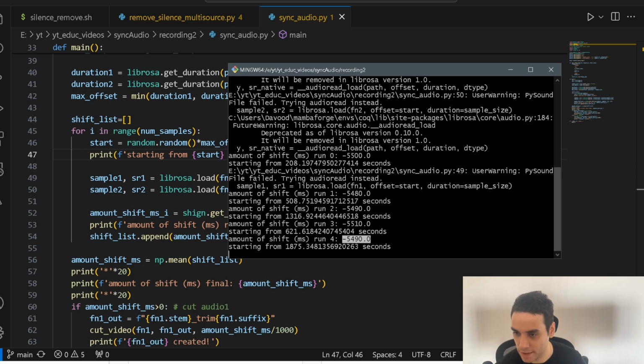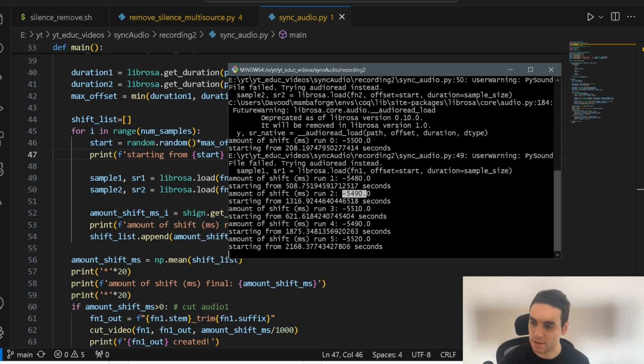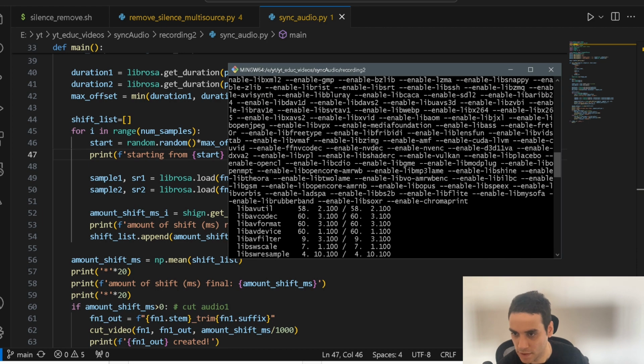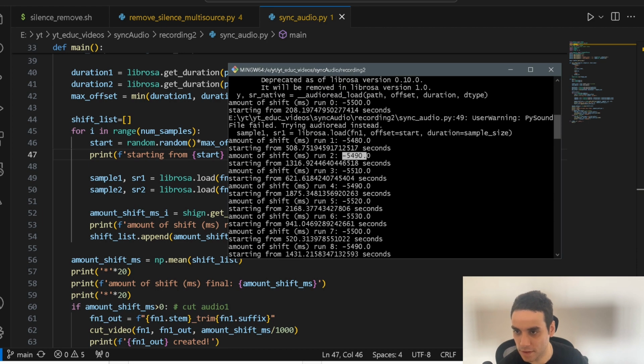And even though the difference is really small, you can see each time it gets a different estimate of the offset. So after it runs for 10 iterations, we can look at the range of the predicted offset to see if the range is significant or not. Okay, so the 10 runs have finished. Now we can have a look at the range. Seems like the minimum, or in this case the maximum, is 5480, and the other end of the range is 5530. So there's around 50 millisecond difference in estimation of the offset for synchronization.